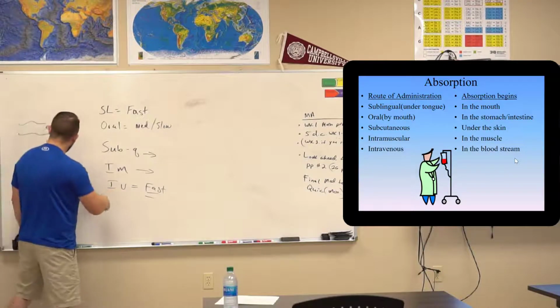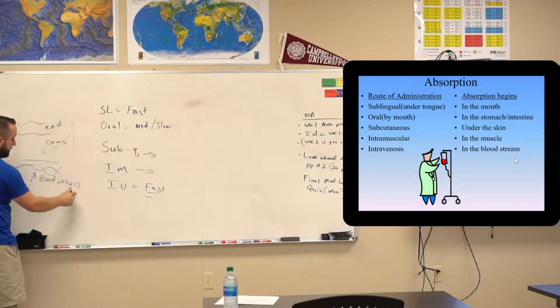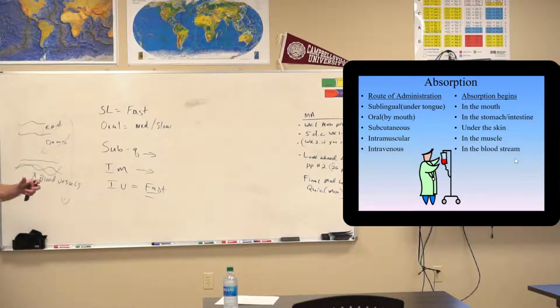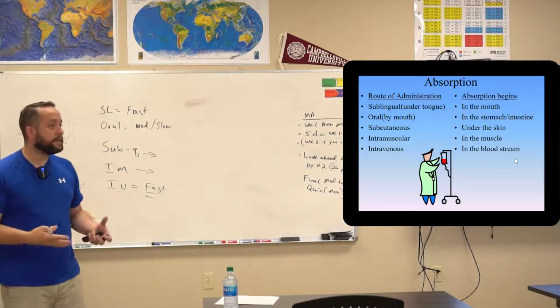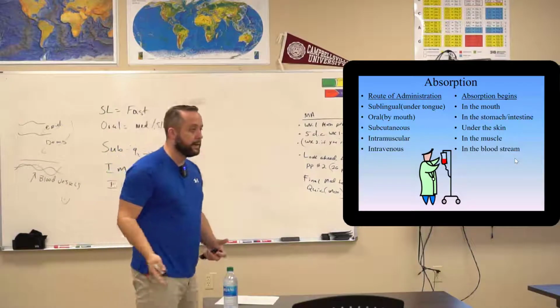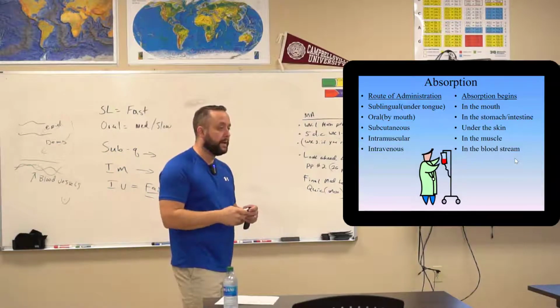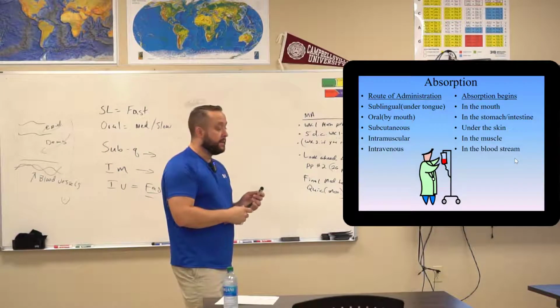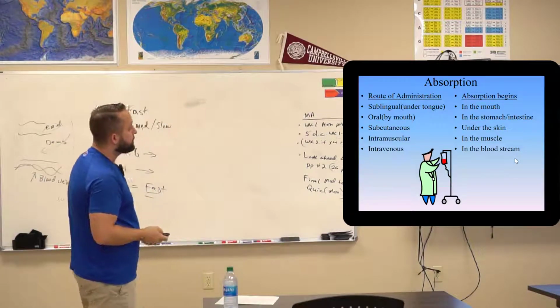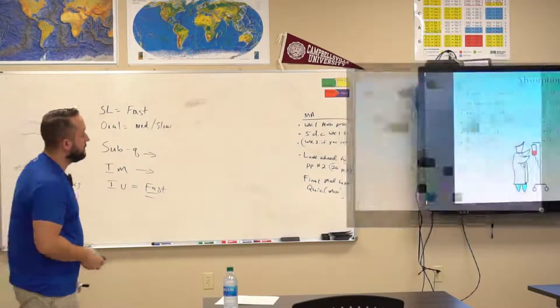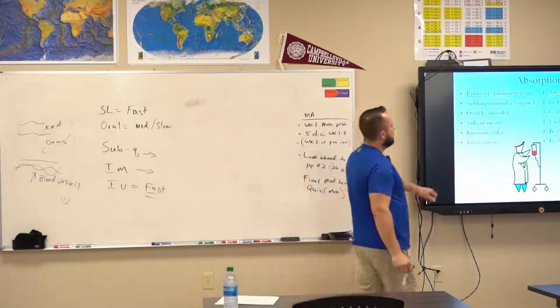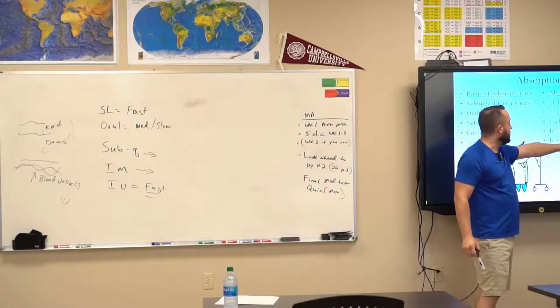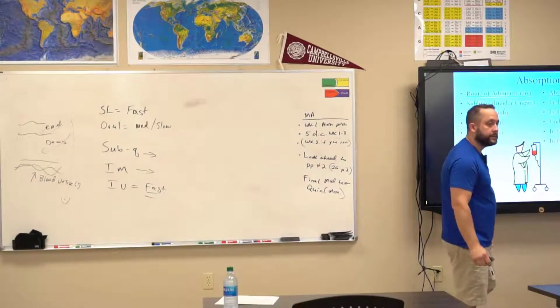But IM, we're going below all this into the muscle, and the muscle's got lots of blood flow around it. It's really vascular because we're always doing work, and they need a lot of energy and nutrients taken to them and things like that. So IM is a lot faster. It doesn't take very long to get the blood supply at all there. And that's why it tells you, you know, under the skin and the muscle. We just went a little bit further and talked about what's really going on there.